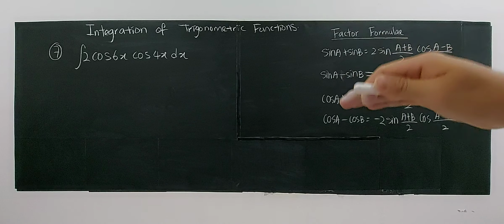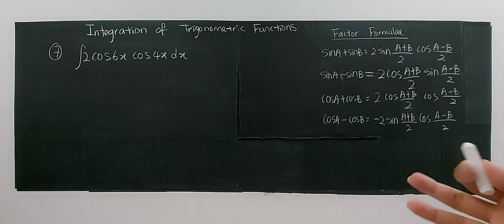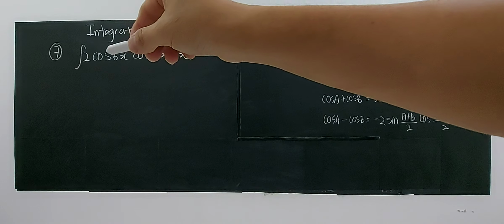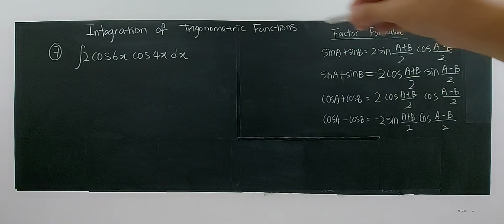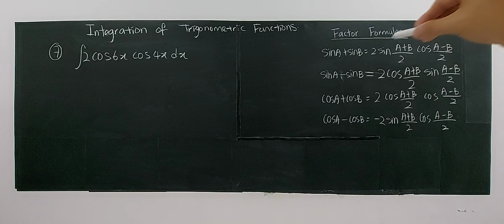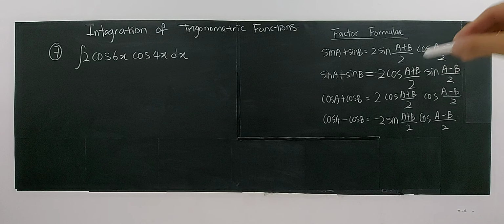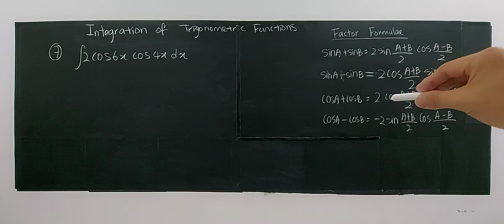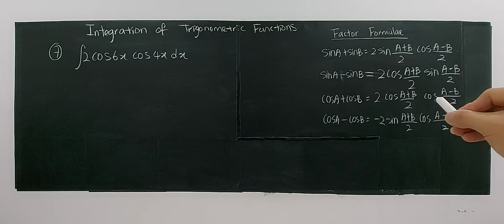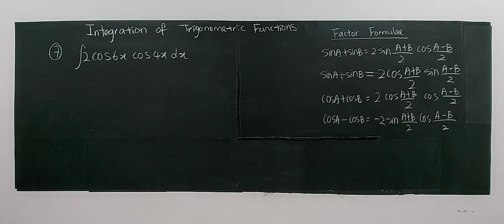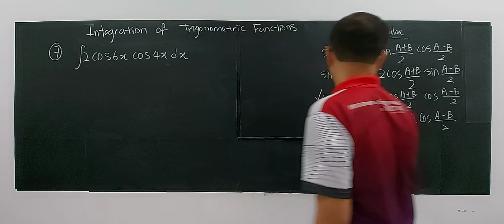But there are 4 types of factor formula. Which one to choose, you have to understand what you need, because you see there is a double cos here, cos multiply cos. This is the part where you have product form, right? Sine product with cos, cos product with sine, and only the third formula here, you have cos product with cos. So I have to choose this formula. Why? I tell you the reason, because I see there is a cos here, right? So I'm choosing this formula.